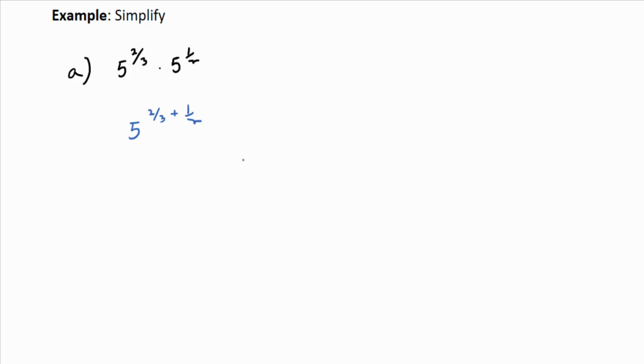What do we need to add 2/3 plus 1/2? LCDs. So what's the LCD between 3 and 2? A little scratch work here. What am I going to multiply 2/3 by to get the denominator of 6? 2 both times. And 1/2? I'm going to multiply by 3, right? So what do I get? I get 4/6 plus 3/6. So what do I get when I add those together? 7/6, don't I? This is scratch work.